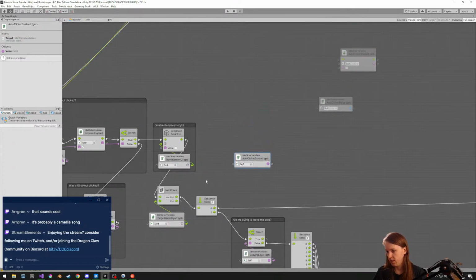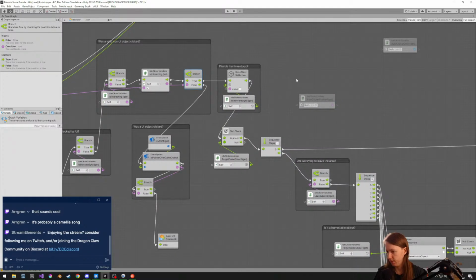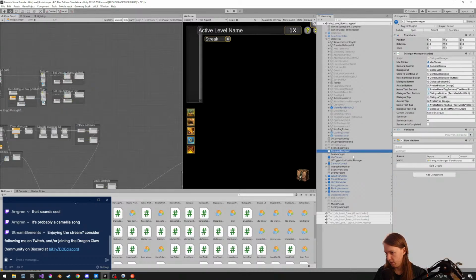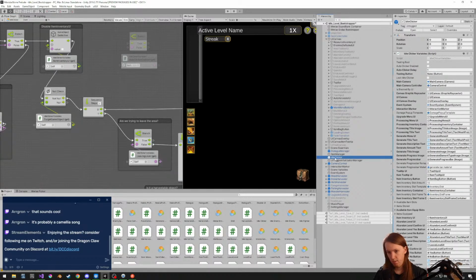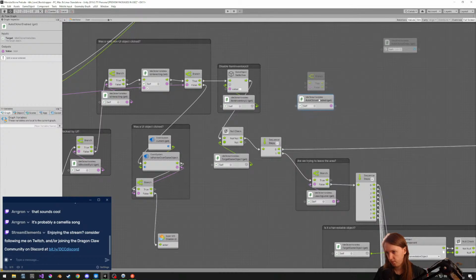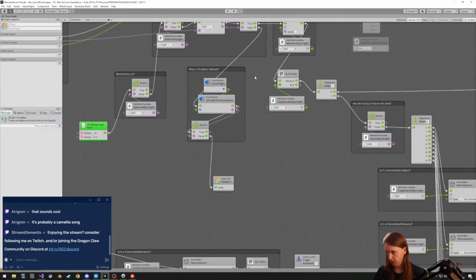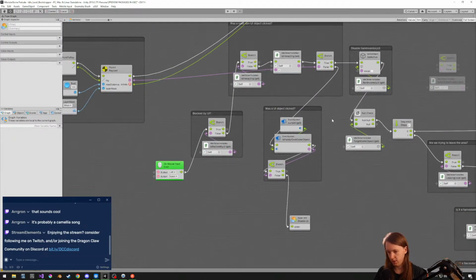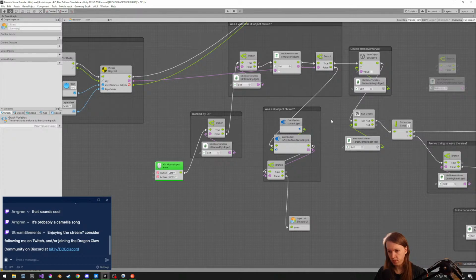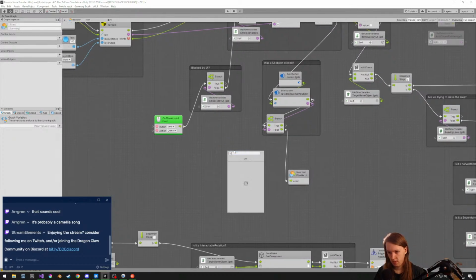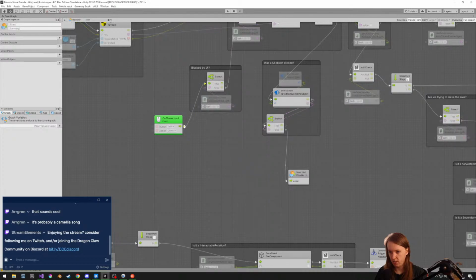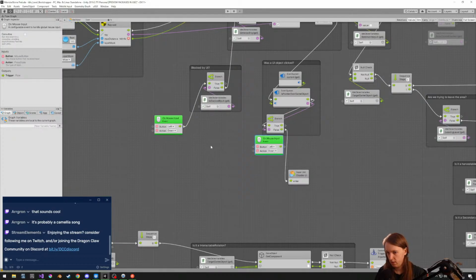Oh yeah, this is a little bit annoying. Okay, I can work with it, but it takes like a second to update. I'm sure that reopening Unity would fix it, but I don't want to do that. Actually, I don't even need to do that. I can just copy that and then say on right click.